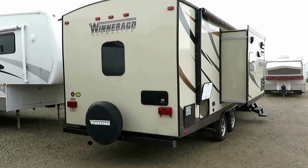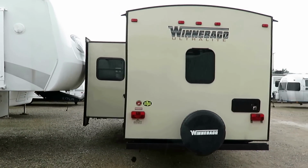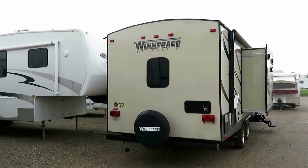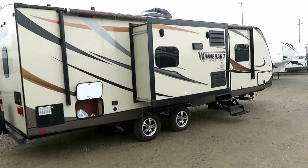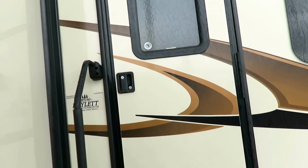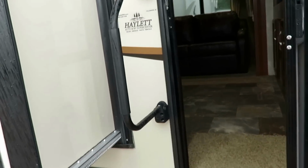Now, a quick side note, one of the things I noticed on the back of this is the previous owner had a couple stickers on the back here, and it looks like he was a serving member, a veteran of our armed forces. He was a Marine who looked like he had served a little bit in Vietnam. And as I head inside the RV here, rather than sell you something for a moment, I simply want to say thank you to those of you that have served our country. You are the ones that allow me to do the goofy, stupid things I do in these videos and my little antics, and you're the reason that we get to do fun things like go enjoy the great outdoors. So let me step inside here, put the umbrella away.